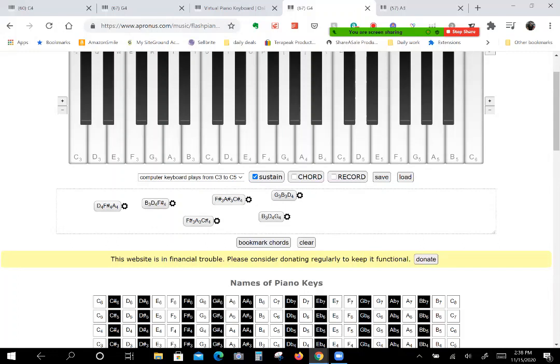So I flat the A. So now I have it. And then you start thinking to yourself, is that a little dark, kind of a dissonance?